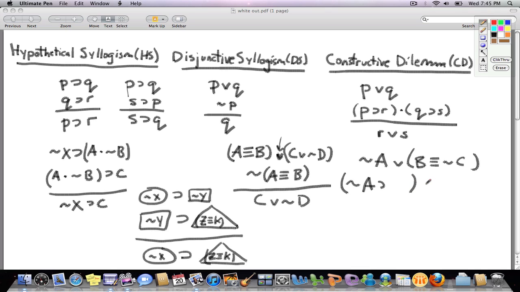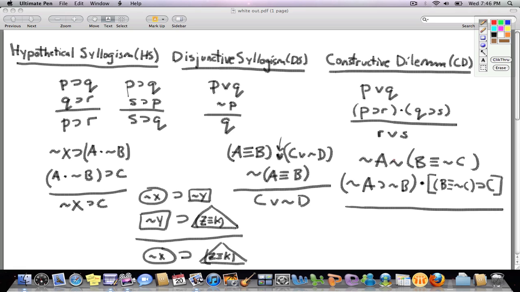I'm going to wait on that for right now. And we need it to be an and, otherwise we're not going to have a valid inference here. This time I'm going to need brackets. The Q, so to speak, is B if and only if not C. I'm going to have that implies some other thing. So let's just go with not B and C here. Perfectly general rule, so repetition is not a problem.